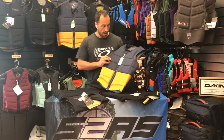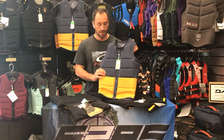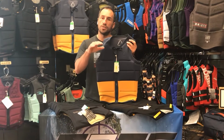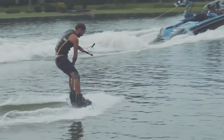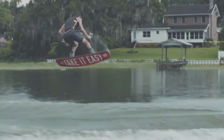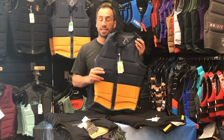Pro Fit. So this is the Skate here from Follow. Now this is a Pro Fit vest. And basically the major difference between Pro Fit and the Happy Fit is between 2 and 4 inches in difference in size. So for example, the large in a Pro Fit will be a chest size probably around about 3 to 4 inches smaller than what the Happy Fit would be. So there is a massive difference, so please take note of that when you're ordering. If you're unsure, give us a ring in store, we're happy to help you out.